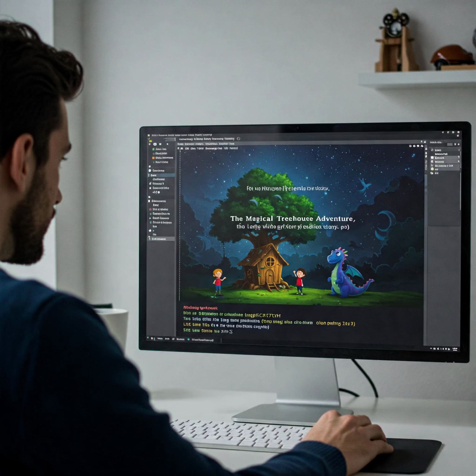Okay, so let's finally look at the YAML file. Yeah, let's see what this AI came up with. Right, this is the actual story. The creative output. Exactly. So at the top, we have the title, The Magical Treehouse Adventure. Okay, I like it already. Sounds promising. And then a short description: two siblings discover a magical treehouse that takes them on an unexpected adventure. So it understood what kind of story it was supposed to make. Right, it got the basic idea.